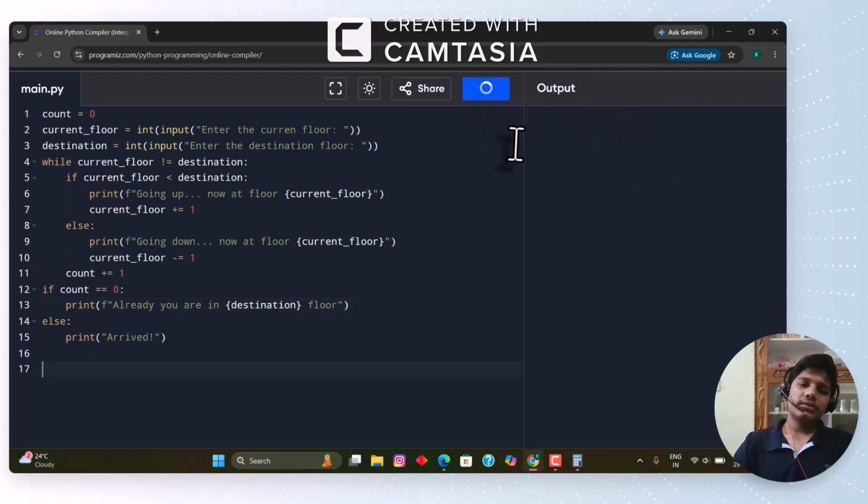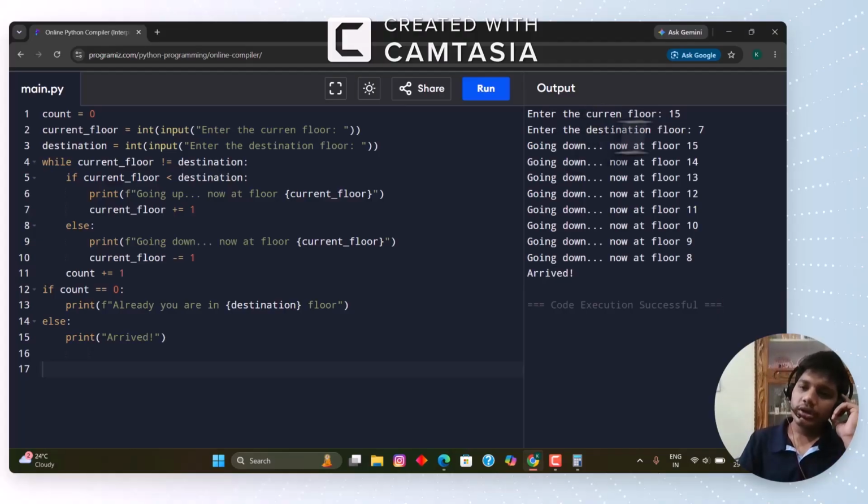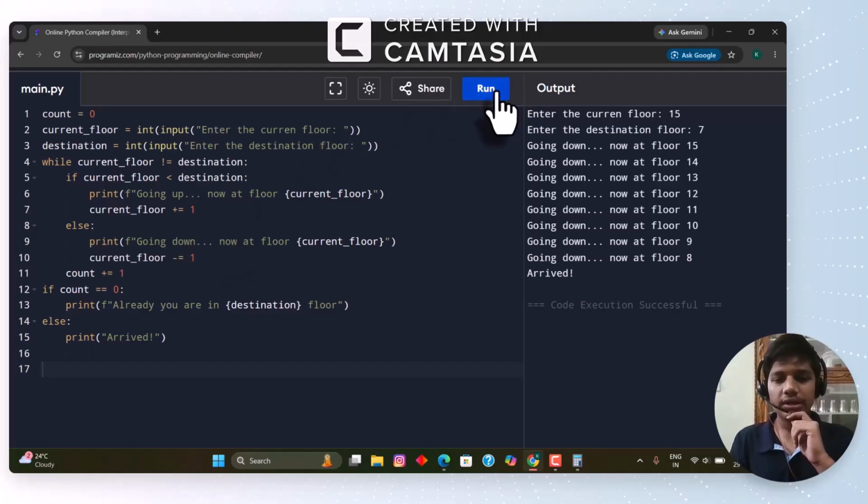Other than that, if you use another value, like I am on the 15th floor and I want to go to the 7th floor. So going down now at floor 15, going down 14, going down now at floor 8. When 7 came, arrived, like that. That's why I wrote this decrement here; we did not do any increment, right?